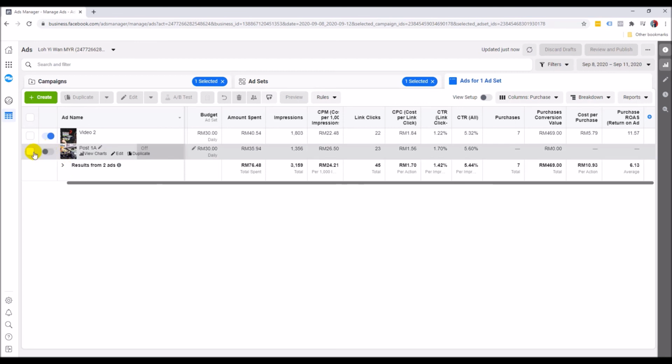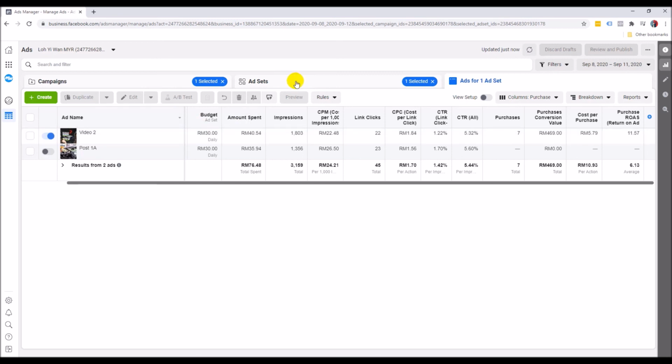I turn off this advertisement because this is not performing after like 3 to 4 days, and I would come up with another 2 more advertisements to compete with this one, all right? So a minimum of 3 advertisements at any given time. I would say if you want to go for more, a maximum of 5. I don't recommend anything more than 5, because anything more than 5, Facebook will struggle to look for the winning advertisement, okay? So yes, that is my mindset when it comes to split testing, when it comes to tweaking a campaign and optimizing for that matter.